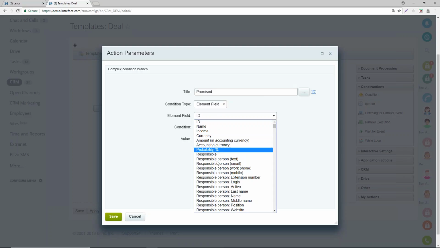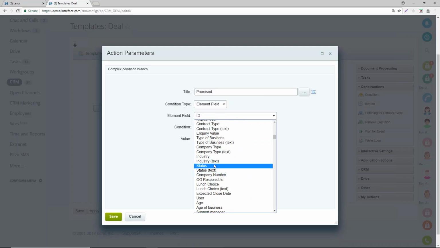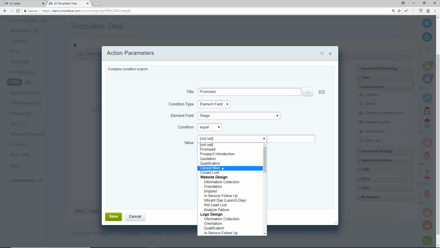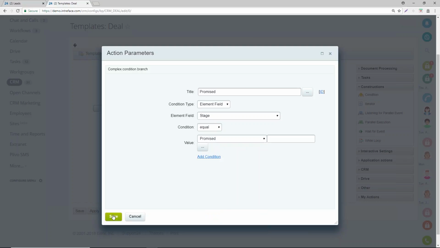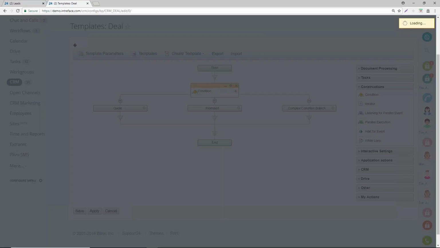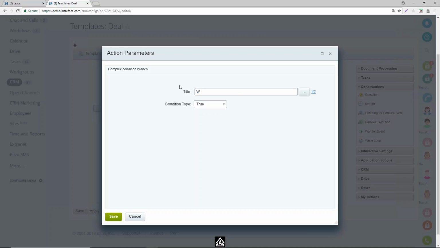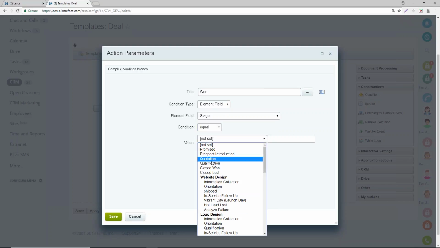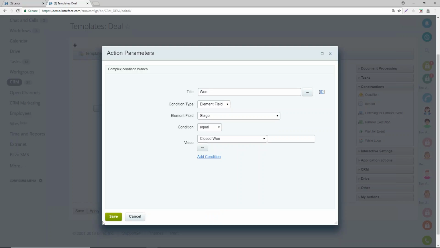Again, we'll click on element field and click stage. So stage equals promised. And then finally, just to make it simple, we'll have when the deal is won. So we click on element field, scroll down a little bit, stage equals closed won.